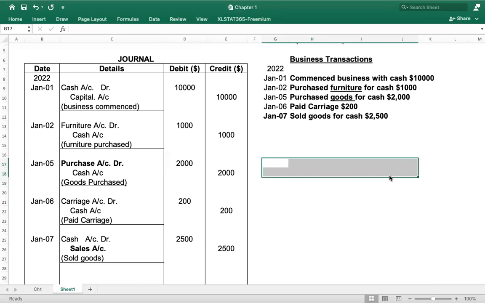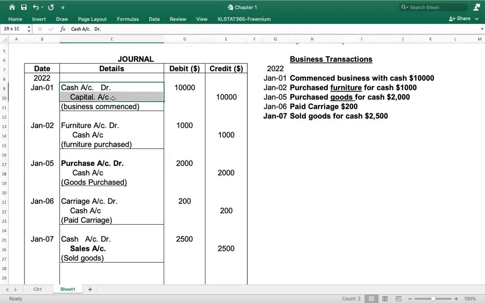Okay, let me ask one more question. What is narration? It's the small description you write at the end of every transaction. Yes, after the entry. Entry means recording the debit item and credit item. And after recording both the debit and credit item, we write a short description. That is called narration. Okay? Understood?